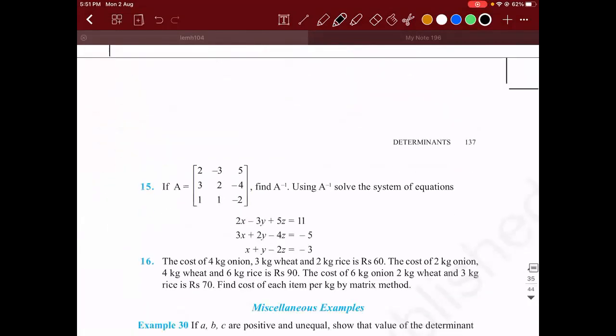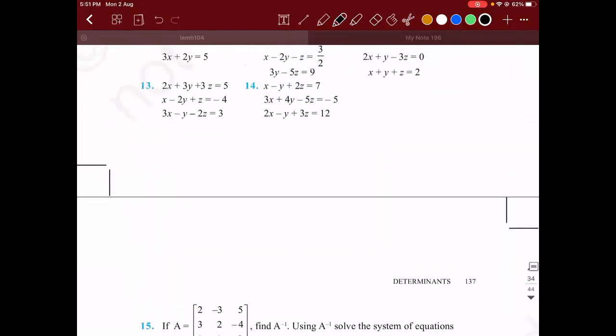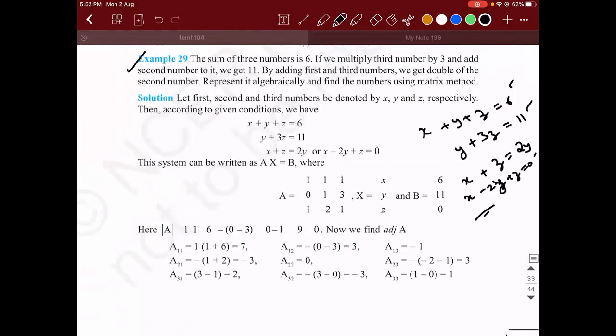Sir, I have a doubt. So the constants can never be 0, right? Like all three constants can never be 0 in this question. Who told you that? They can be. But sir, it will be 0 if you multiply A and B. Yeah, that is not what I meant.